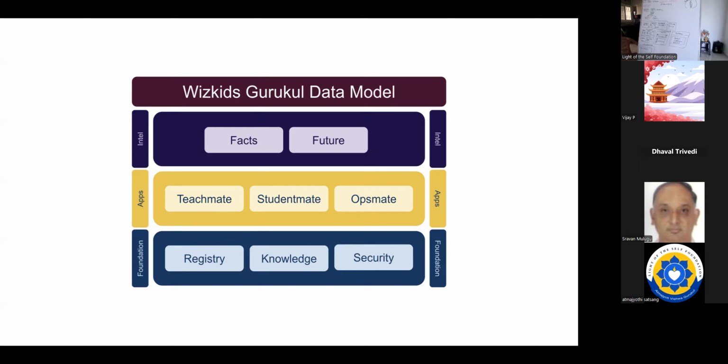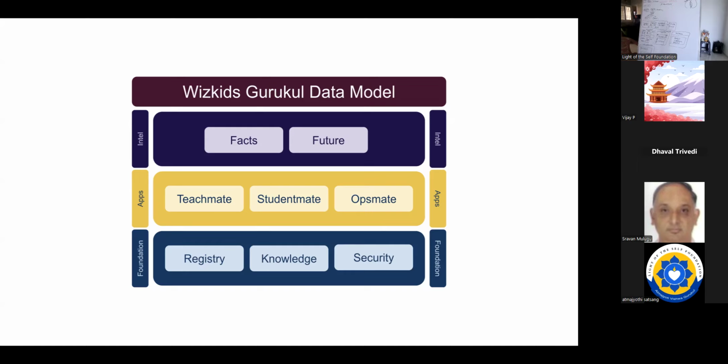Because at the end of the day, school is there in many forms. But why are we saying we are unique? Bharatiyata, culture, new age curriculum, so on and so forth, right? Activity-based curriculum. So if you really look at our positioning to our students, we are saying that we are good because of our content. So knowledge is a foundation element for us. It's core. So these 3 are at the foundation level.